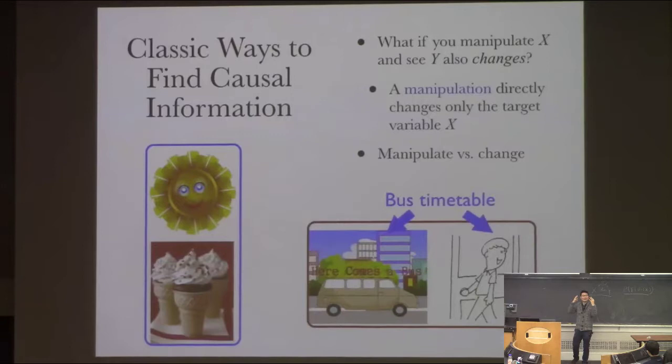For instance, if this guy is about to leave home, I can just close the door, right? I lock the door. This is an intervention because here I only change this particular event. Similarly, you can force the bus to stop in some way, in a good or bad way. This is a valid intervention. However, without knowing the properties of the system, it's really hard to find the right way to do intervention. That's why it's very expensive, and in many situations, it's even impossible.